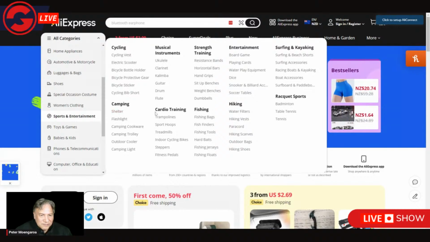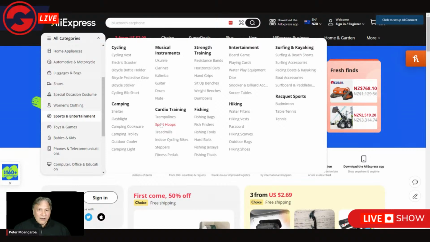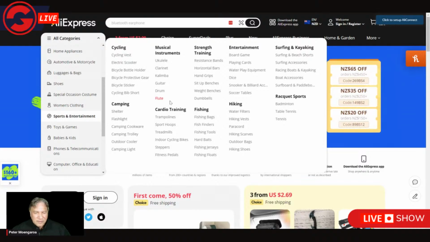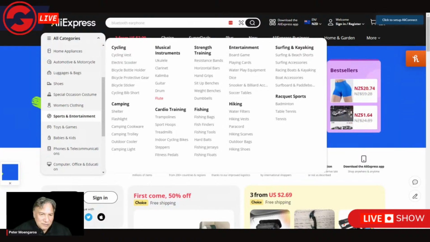So there's a few different things here. So we've got trampolines. I kind of like drop shipping smaller, lighter items, and some mediums, like light items in general. I don't really like shipping heavier items, like if you have a look at something like trampolines or treadmills.